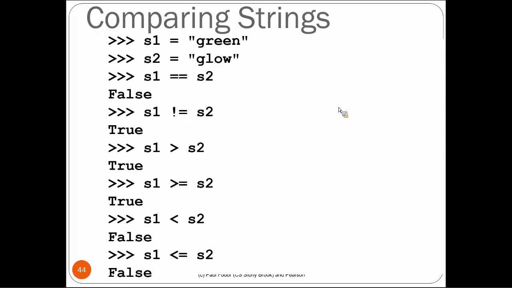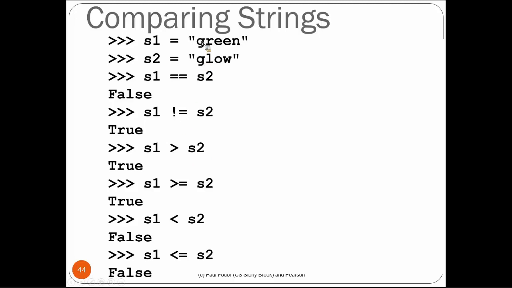If you want to compare strings, in Python you can compare strings with the double equal operator. The double equal operator does lexicographical order, so basically you can compare two strings with just double equal. It compares the content of the two strings. If you want to check that the strings are not the same, you can use not equal. Not equal is represented the same as in Java, an exclamation sign for negation, like in logic, then equal. You can also compare strings with greater than, greater than or equal, less than, and less than or equal operators. This will do lexicographical order.